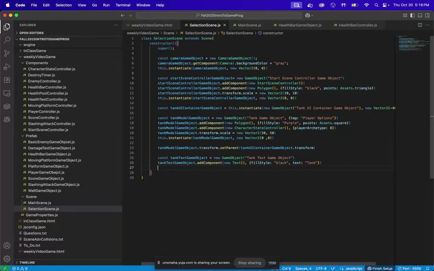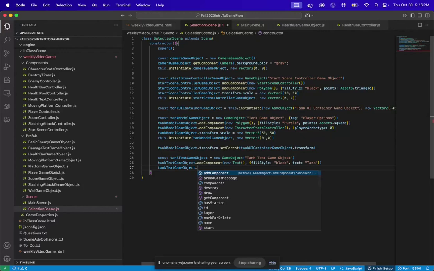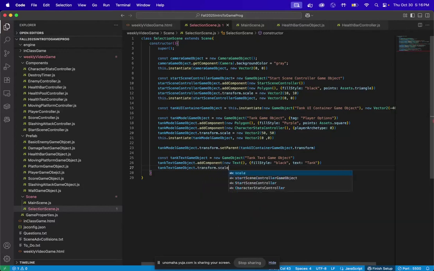One thing to note is that our tank UI container game object has a scale of 1. So that means we don't really have to worry about the scale for any of this, but just to ensure that everything's good, we set the scale to 1, 1.